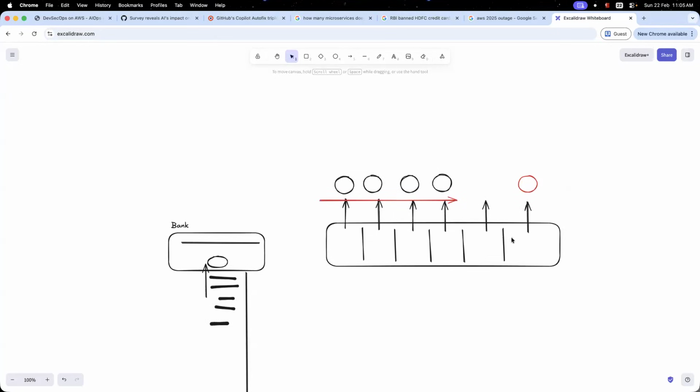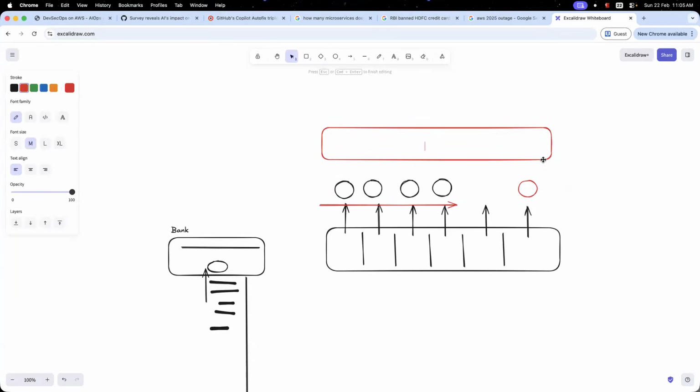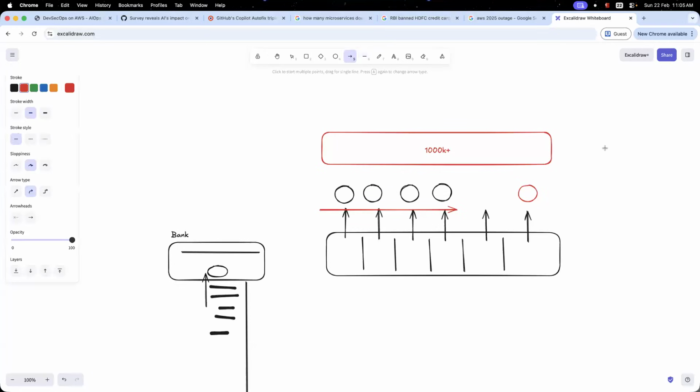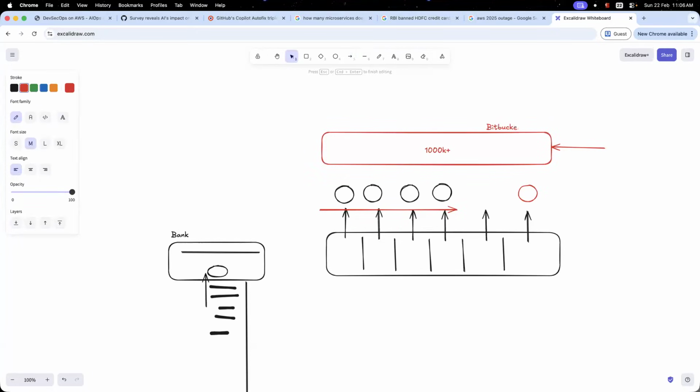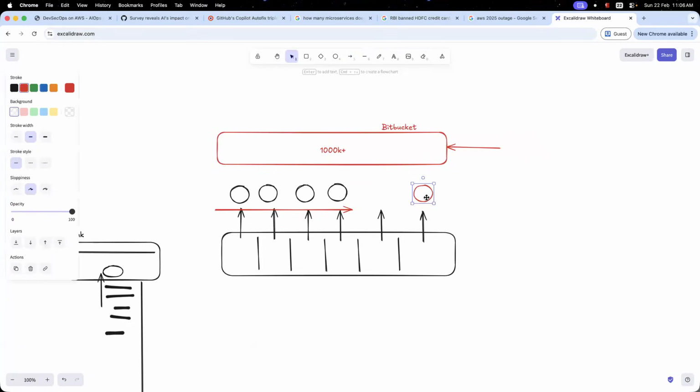Now let's say the problem we solved has been implemented by these guys. Let's say there are thousands of repositories. Actually, 1,000 is a very small number, at least I can put it that way. What we have done is we have added our LLM to this, connected to the Git repository, which, let's say, we are using Bitbucket. Now this guy is new to the bank and new to this product, and he wants to do the KYC, which is native to the bank and which already solved the problem.